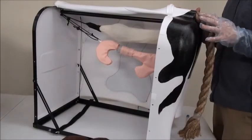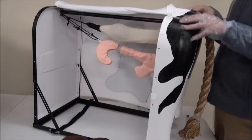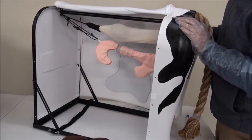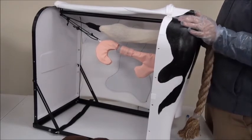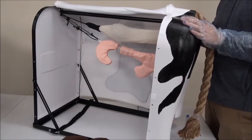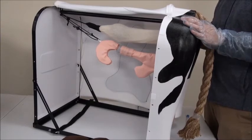All of this comes from you — the educators — telling us what needed to be included, and then we brought it into the Bovine Breeder. We're really excited to provide this along with curriculum showing you the proper technique, artificial insemination basics, and the principles of how to perform the process.